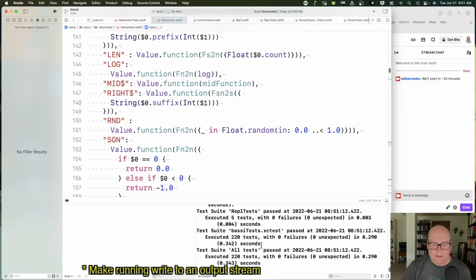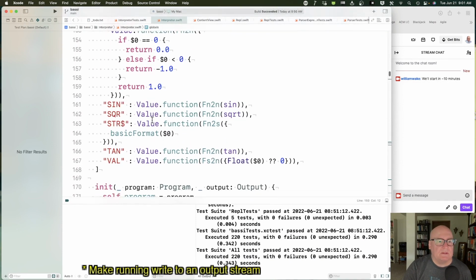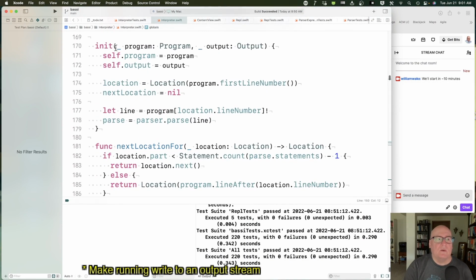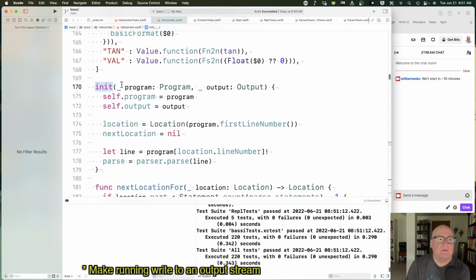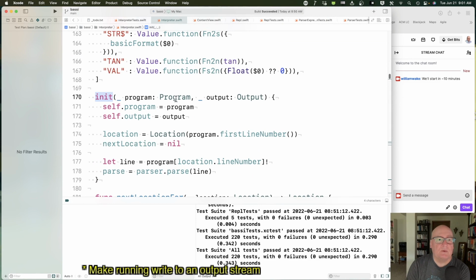All right, I just ran the tests a few minutes ago, so everything's green. That's good. And we're an interpreter. That's a good place to be. Let's find that. So what we changed was, at this point, the initializer for the interpreter used to just take the program. Now it takes an output as well. And I almost want to call it outputter. Actually, it's probably going to be an interactor because it's probably going to do input and output at some point. But at any rate, we just set that aside.